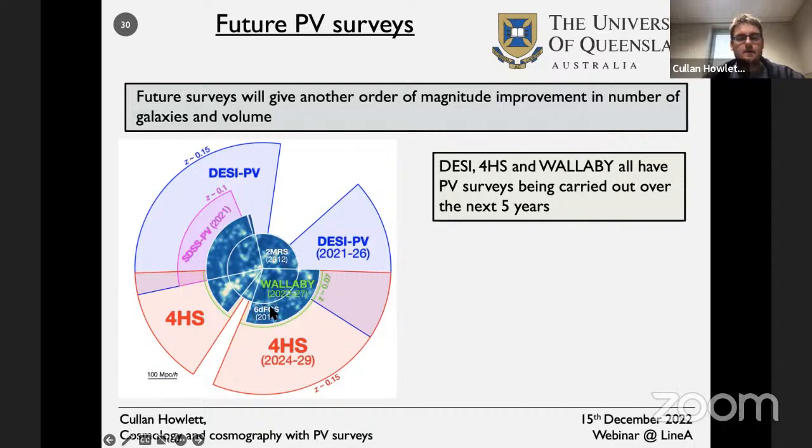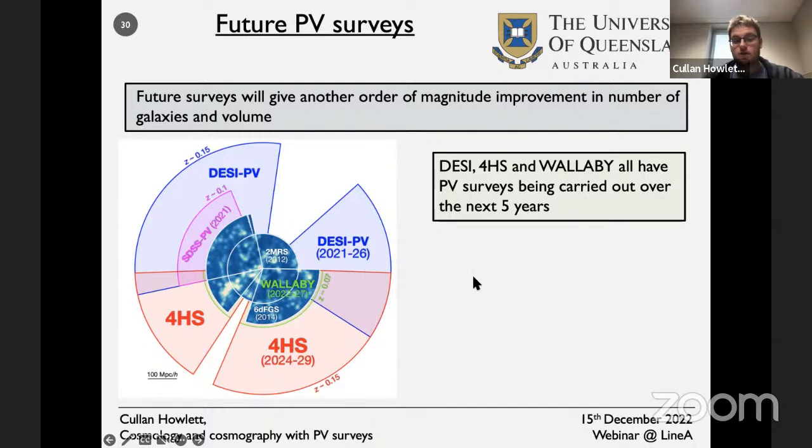But over the next few years, we're going to have surveys from DESI, the 4MOST Hemisphere Survey, which is going to act in the southern hemisphere, and also WALLABY, which is a bit more shallow but will also act in the southern hemisphere. WALLABY is a radio survey, whereas DESI and 4HS are optical, and so it really allows us to capture those galaxies that we would otherwise miss in the optical surveys. You can see that we've started to push out into this area with the new SDSS catalog, but that's only a fraction of what we hope to achieve with these future surveys.